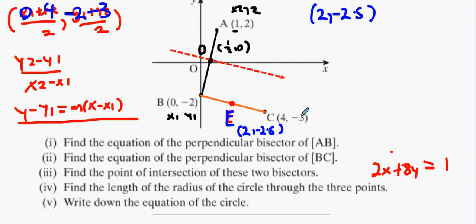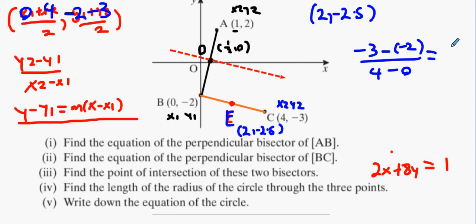Now, next thing you have to do is find the slope. That's x1, y1. Call this x2, y2. We're finding the slope of B to C. So to find the slope of B to C, it's going to be minus 3 minus minus 2 all over 4 minus 0, which is minus 1 over 4. Yeah, minus 1 over 4. It looks parallel to the other line, doesn't it? They look parallel to each other, so it's no surprise they actually have the same slope as each other.